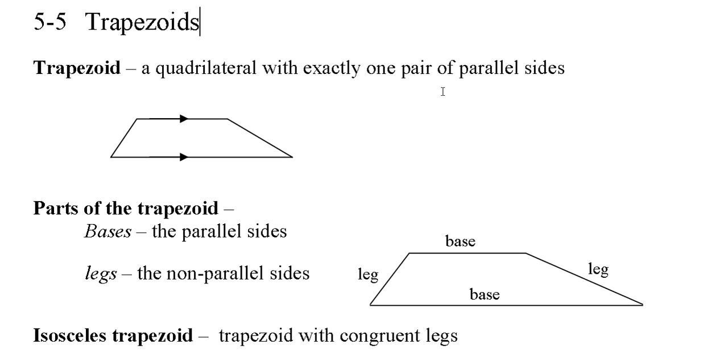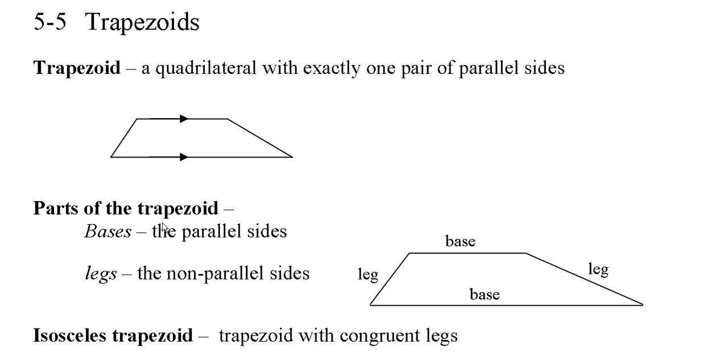Section 5.5 in our book is about trapezoids, and a trapezoid is defined as a quadrilateral with exactly one pair of parallel sides. So when we look at this, we have these two sides that are parallel, and when it says exactly one pair, that means the other sides may not be parallel. Because if they were parallel, this would be a parallelogram, and a trapezoid is classified as being something completely different.